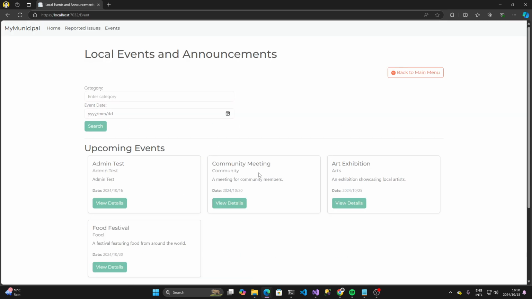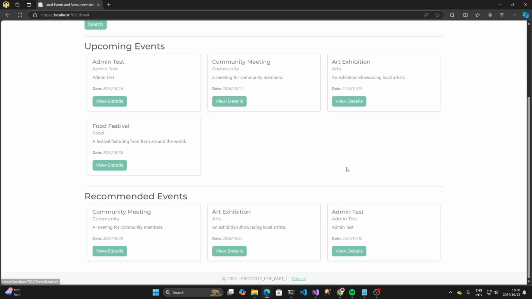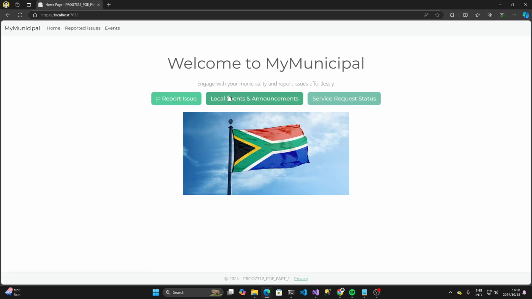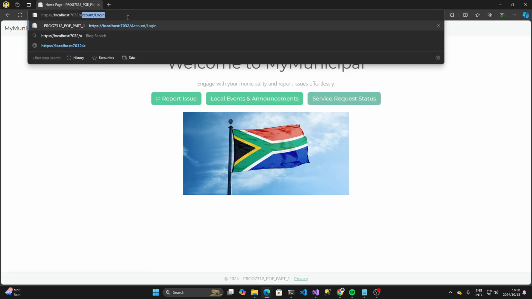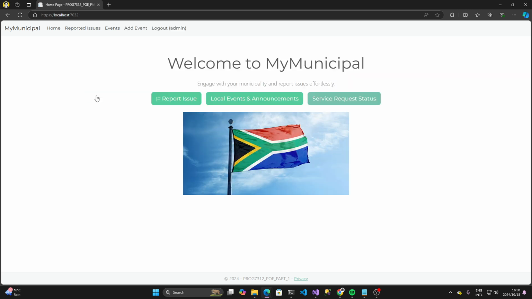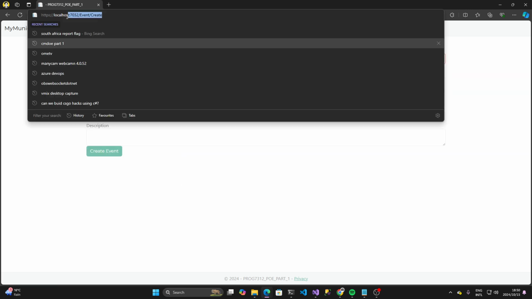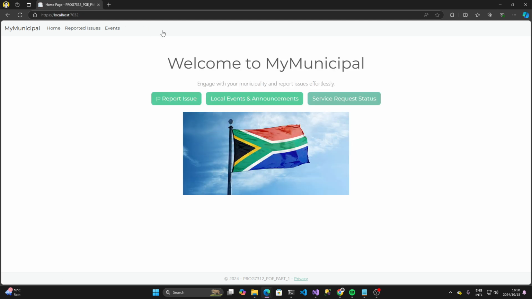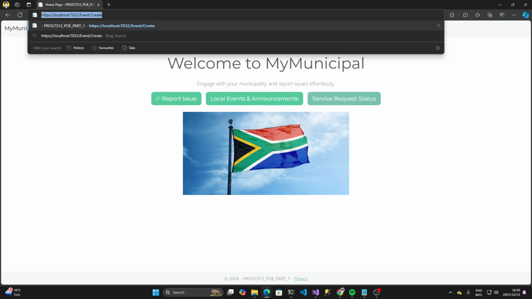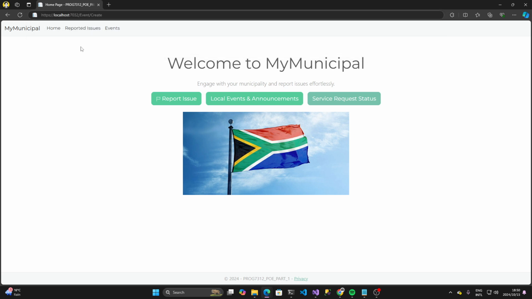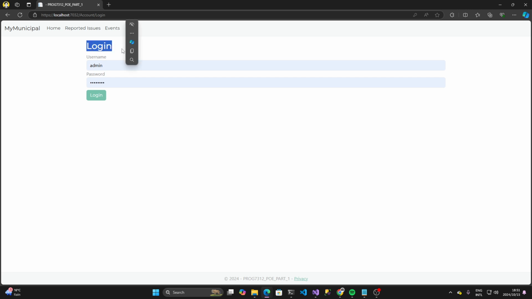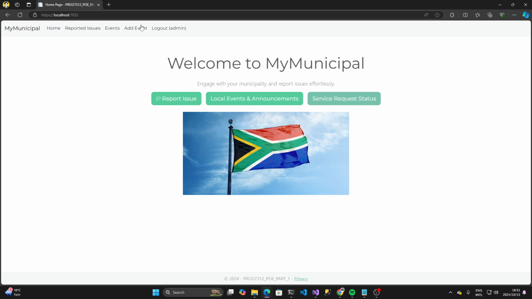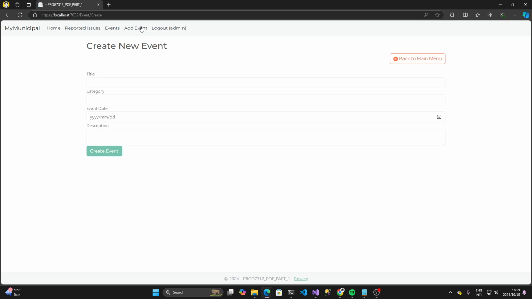All right, cool. So what will happen if a new user, for example, this user, is not logged in? Let me go back. Let me go to account and login, and let me log in. Let's go to add event. As you can see, as a normal user, you are not allowed to have it. For example, I logged out. Now let me go back to that page. You're not allowed. As I've already logged out, I'm not allowed to go to this page. Let's see what happens, and it'll tell me to log in again. So you need to be logged in just to go to that page, and after logging in, only then can you go to the add event page.